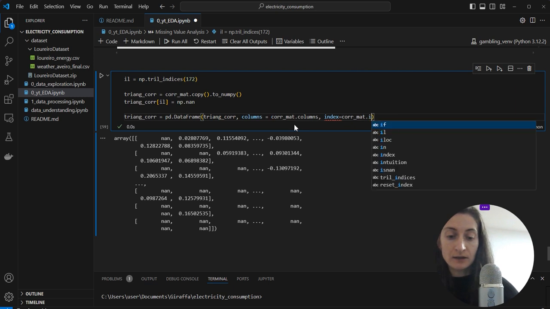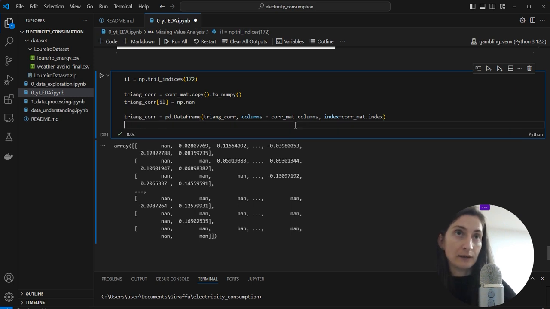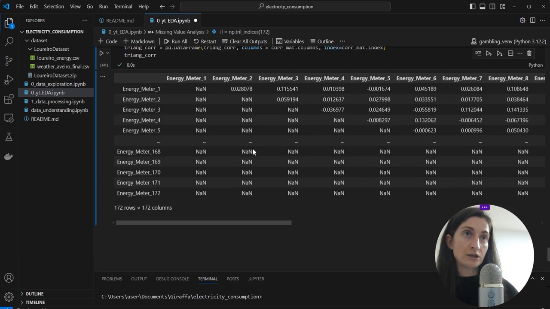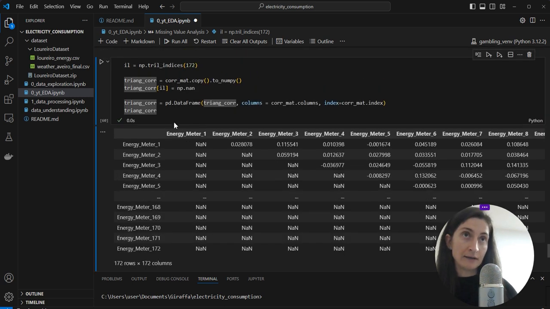So in the correlation matrix we have the index, and that's going to be also our index here. And now if we check the triangular correlation, we see that okay, now the diagonal is none, and then everything that's below the diagonal is also none.